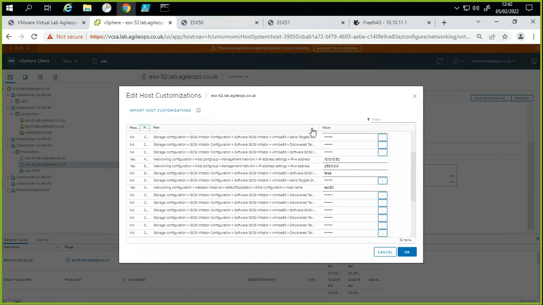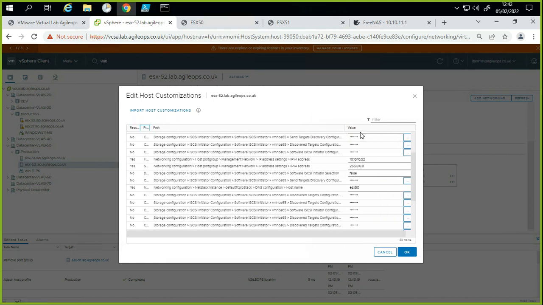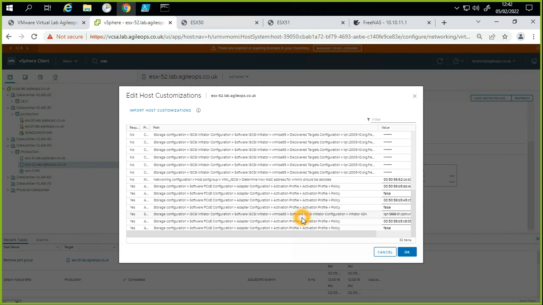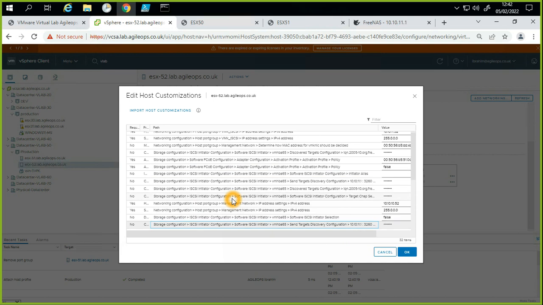Okay, so where are we? I have a funny feeling this might fail because we already did the configuration for the network.